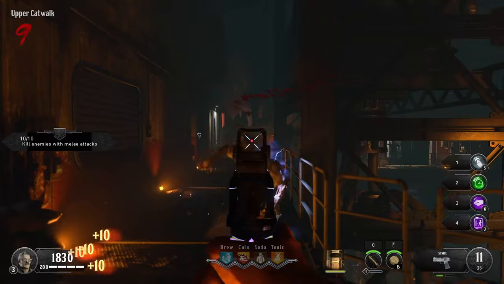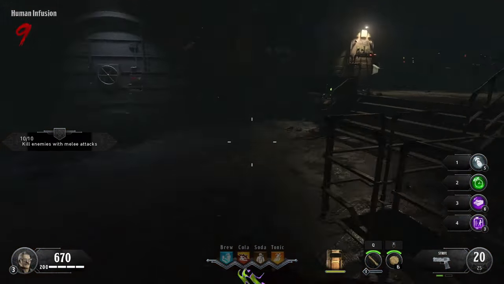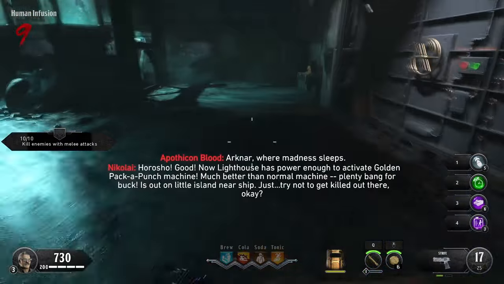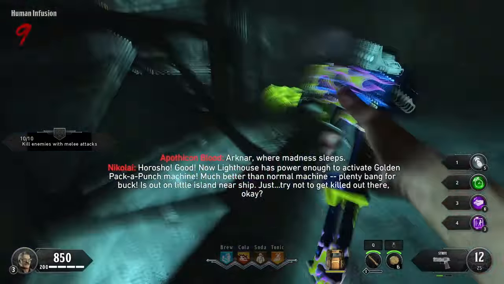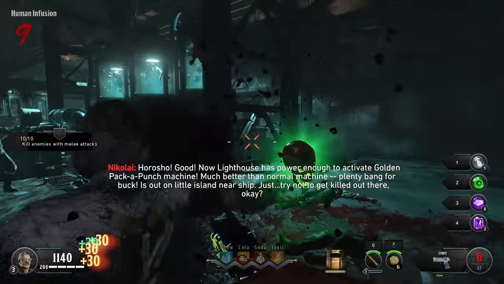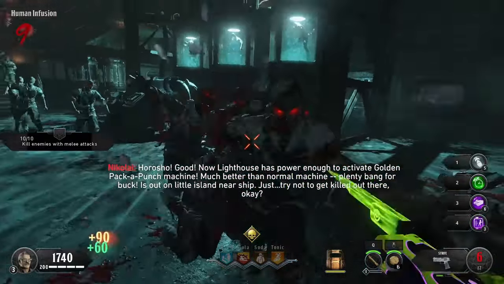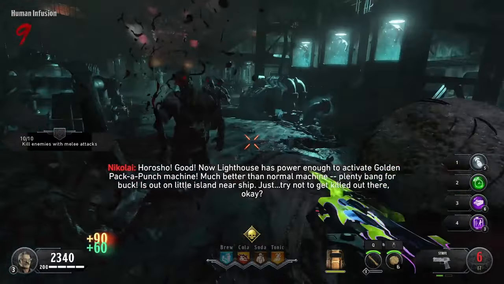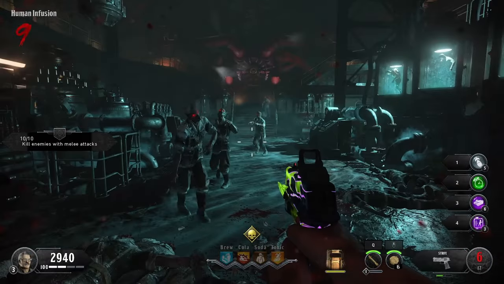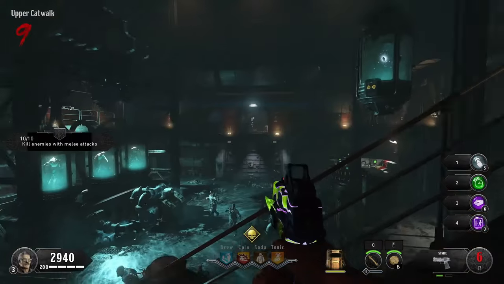Okay. Where power ends. Here we go. Madness sleeps. So Madness sleeps is right by where the challenge is. It's out on a little island near... three, four zombies, that's good. So we have where Madness sleeps.